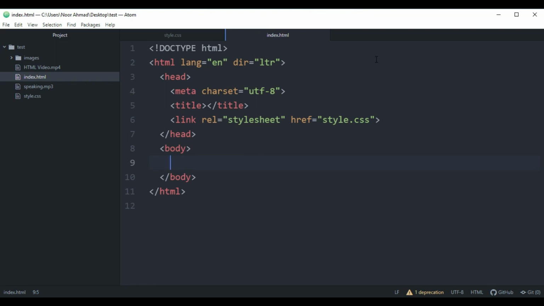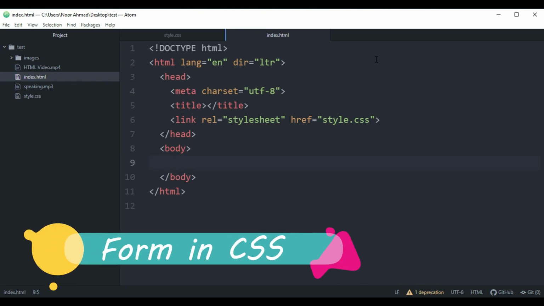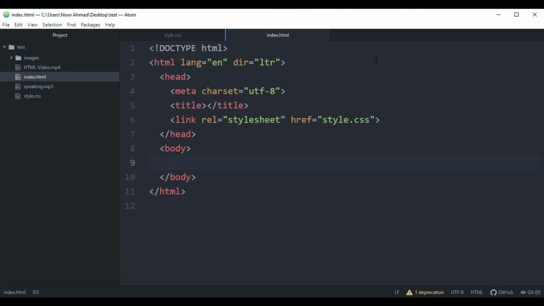So for creating our form, we are going to use just the topics that we have learned until this point. A form is used for adding some information or for registration in a new website when we visit like Facebook, YouTube, Twitter. When you want to create an account, you need to add your information there in a form. This is why the form is very important in a website.